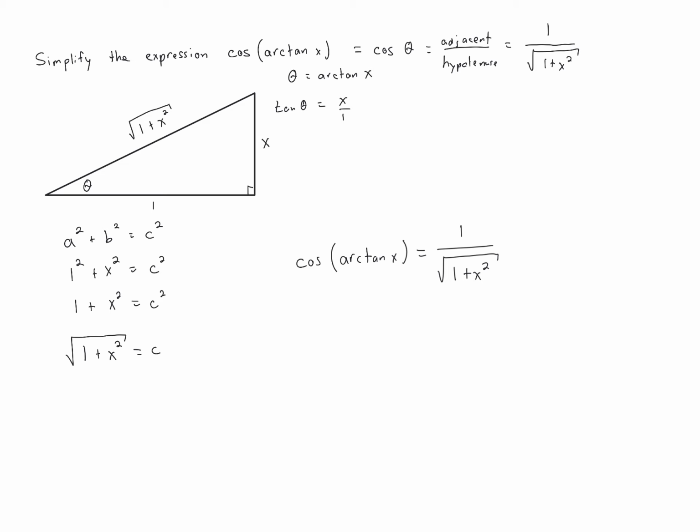slightly surprising result because on the left-hand side, we have something that is trigonometric and something that's an inverse trig function. But when we take the composition, we end up with something that's algebraic, right? We've got the composition of two transcendental functions, and we end up in the end with an algebraic function, which is a pretty interesting result. And this is going to be a skill that we use later on, finding the composition of a trig function and an inverse trig function.